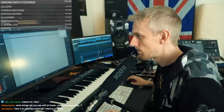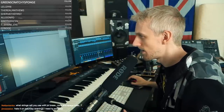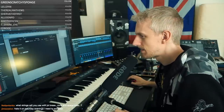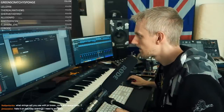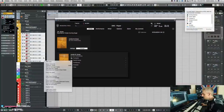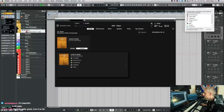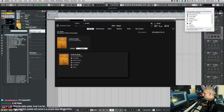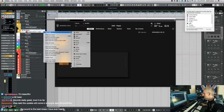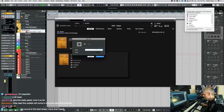What do you guys think in the chat room so far while I'm just loading up the player again? How are you feeling about the sound so far? We're up to the last trumpets. Right, let me load this back up. I just need to set up my thing once more. It's a bit bees. What does bees mean? Is that some local word that I don't understand, or am I just missing something?